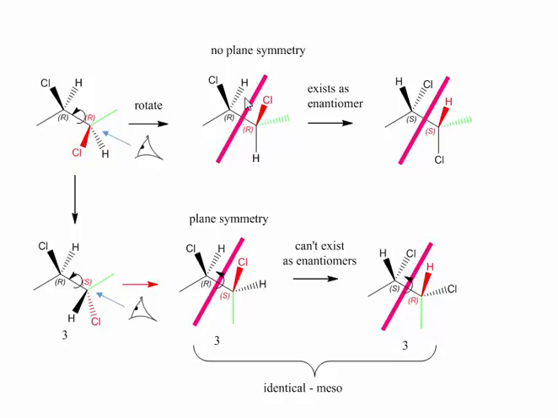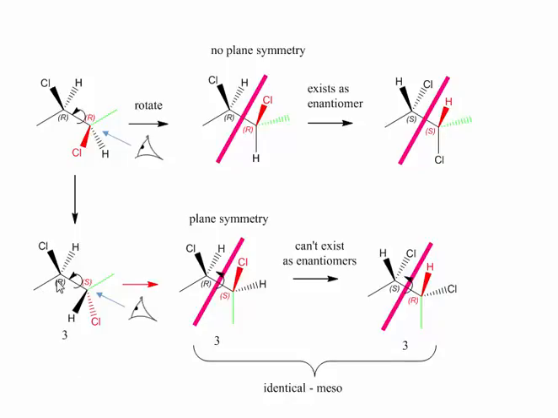So if we just rotate a little bit around that axis, you can see, let's try to put a mirror plane here. And across this mirror plane, the Cl's are coming out. That's cool, but the H over here on this carbon is not matched by an H over here going back. It's a CH3. So hence there's no mirror plane here. That means this molecule can actually exist as a mirror image isomer itself. And of course I could just go from this particular version to this version here, in which I went from the RR to the SS. Again, there's no plane of symmetry, so these exist as enantiomers.